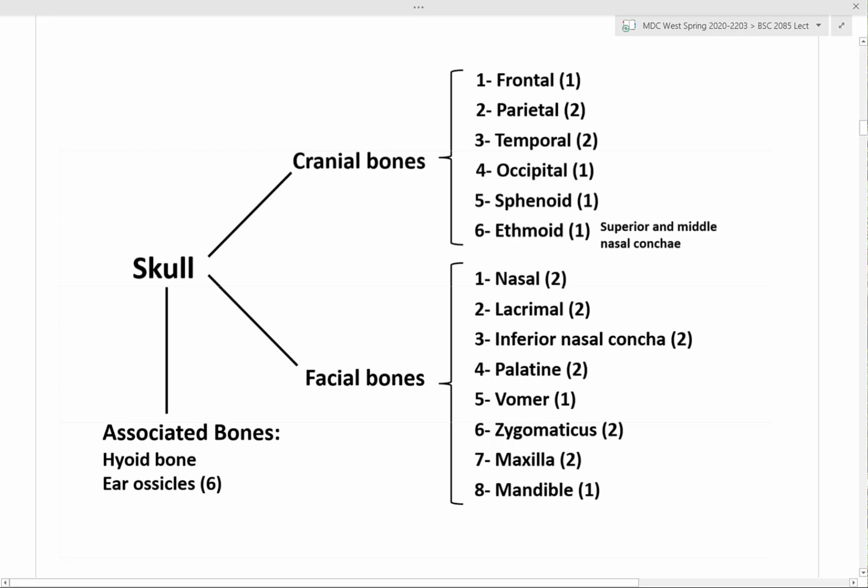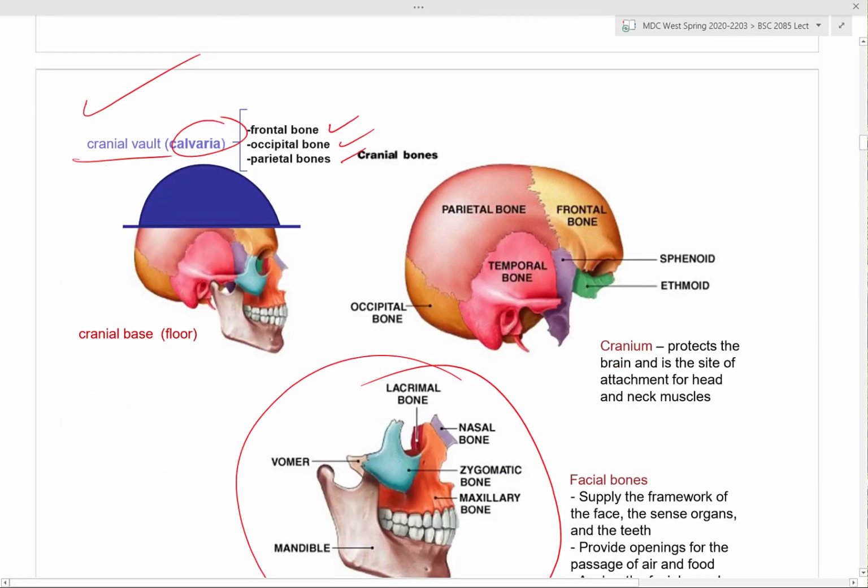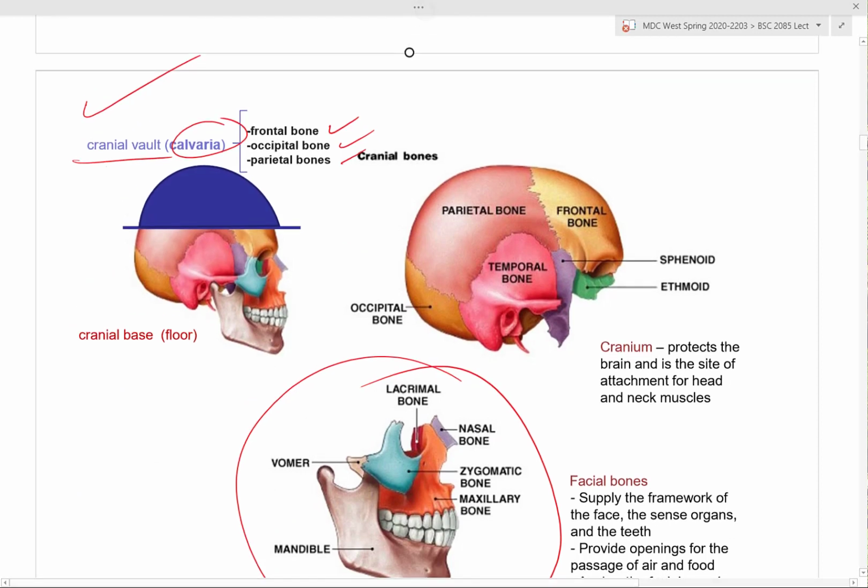Hyoid. Where's your hyoid bone? In the cervical area, right? So that's where your hyoid bone is. If your hyoid bone were to get fractured, what could happen? It can compress the trachea and close your airway. So you can actually pass out, and if you don't act in time, yeah, you can die.